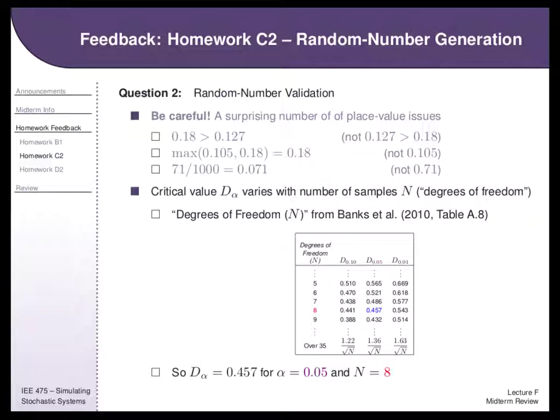The degrees of freedom: remember that for the KS test you have to change the critical value with the number of data points, and you also have to use the type 1 error rate, which is always going to be 0.05 on the exam. I'm not going to change that because you're most accustomed to it, but the amount of data I give you could change. So even though you might have remembered 0.457 from an example you did, because I give you 6 data points, it might be 0.521 on the exam.